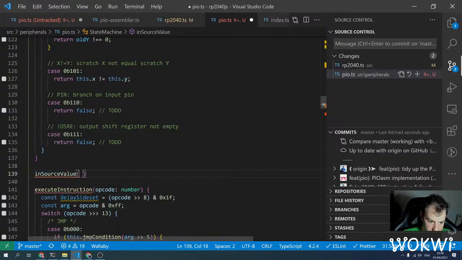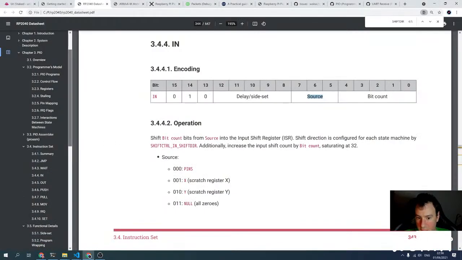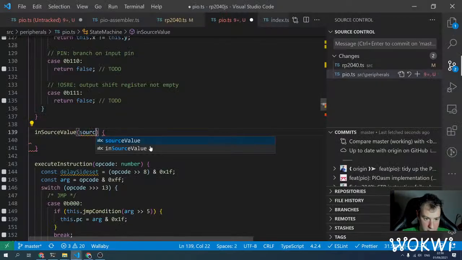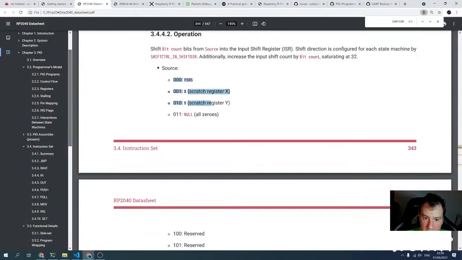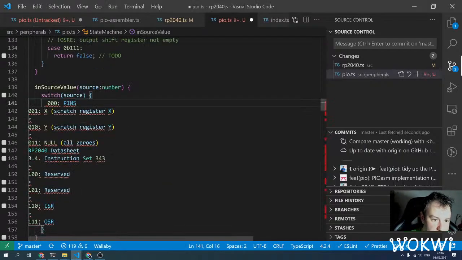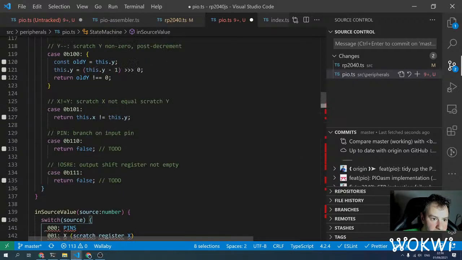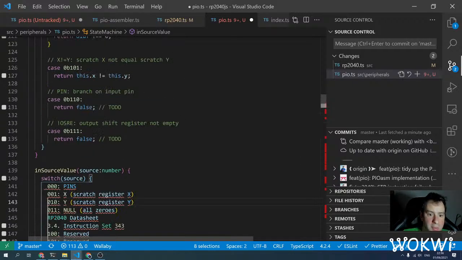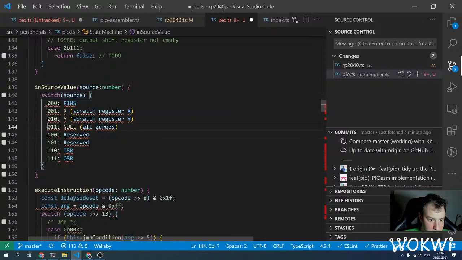Right, and then there is source, so const source value, and let's have this dot in source that takes those bits and returns the source value that does this calculation for us. So it takes, I would call it, source number and then switch source and just copy this table. Yeah, and we still don't have pins, but pins are basically like the input pins, I guess. So we'll need to do it in a moment because I think we already have them. Oh, branch on input bit, that's different. Yeah, anyway, we don't need that.